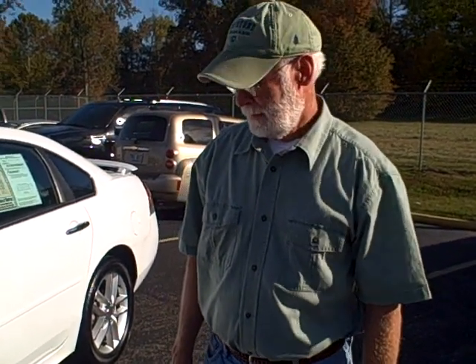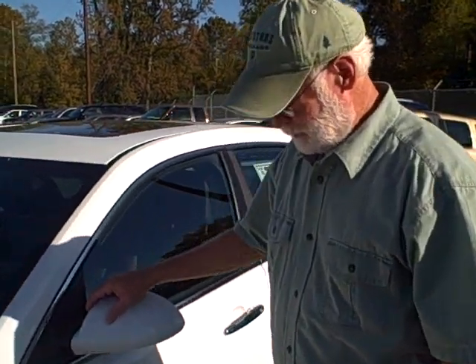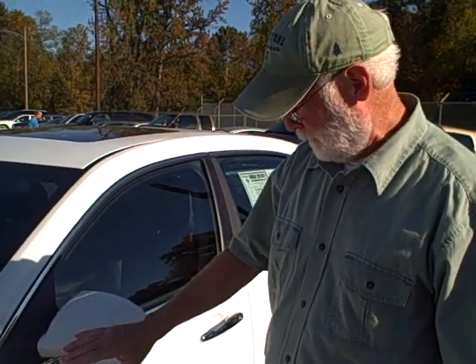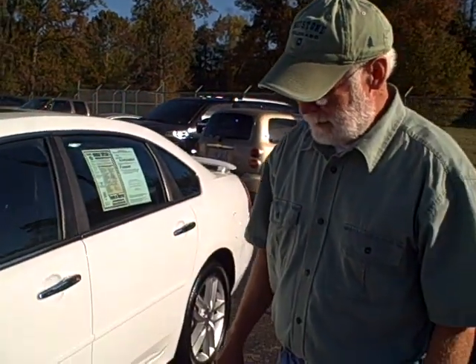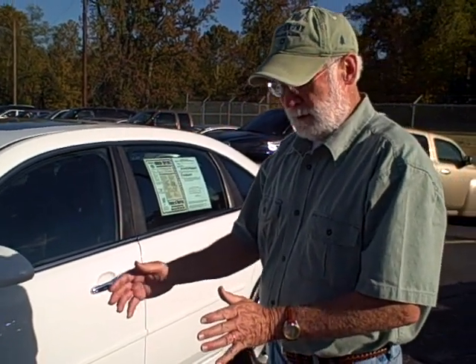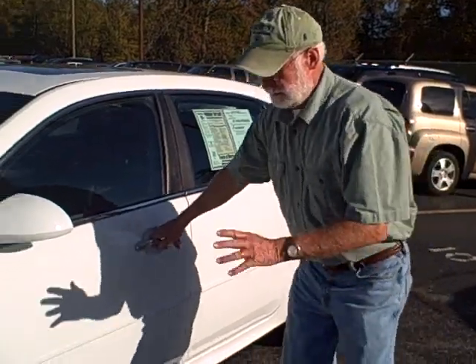Danny bought this one. Tell us a little bit about this LTZ. Well, they had a number of Impalas at this auction, but there were very few of these LTZs equipped like this car. We have Impalas that are a lower grade, lower class car — a little cheaper. But we're trying to deviate from the norm and have a few cars that are a little unique equipment-wise rather than your standardized equipment on your program car. What all does it have that a run-of-the-mill Impala doesn't have? This is an LTZ.